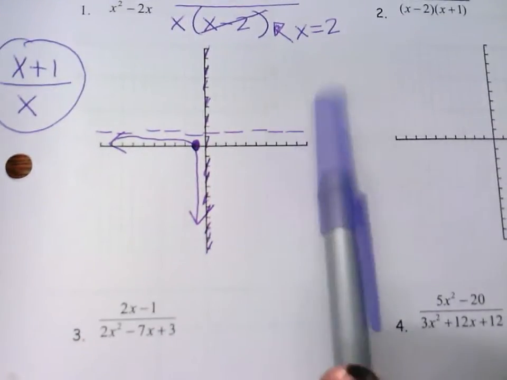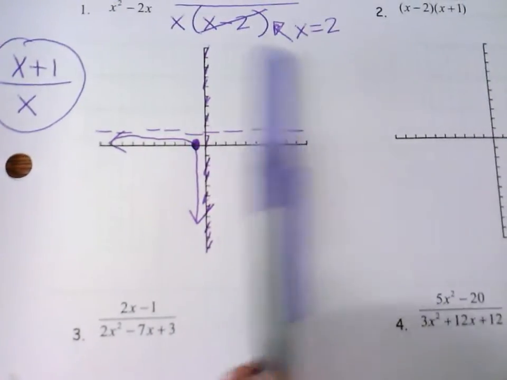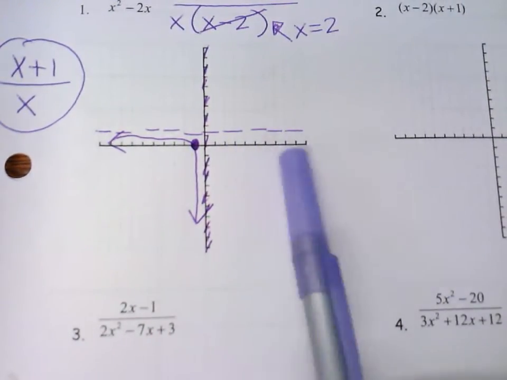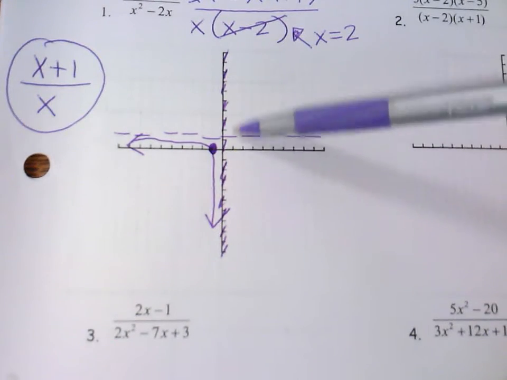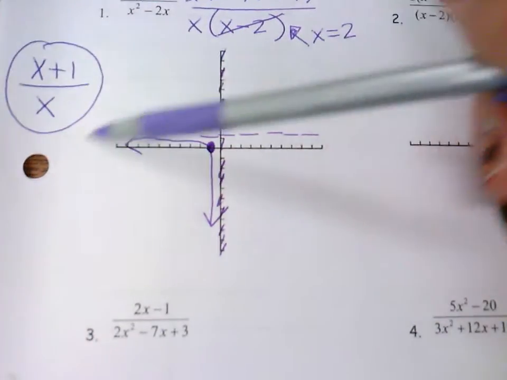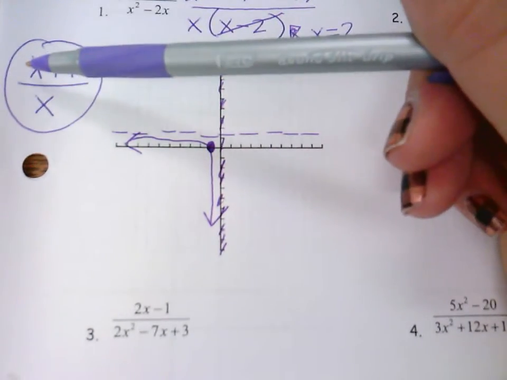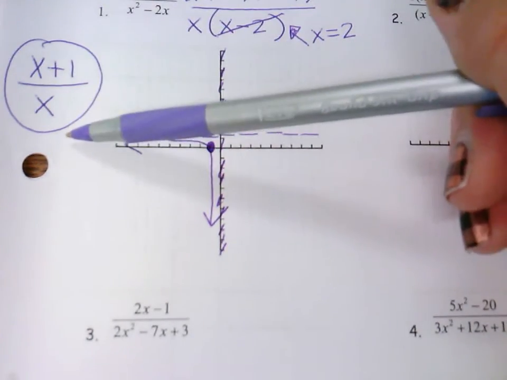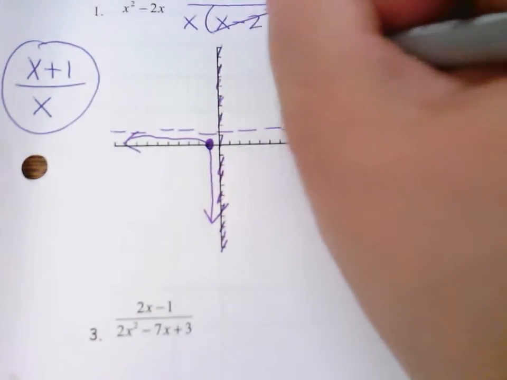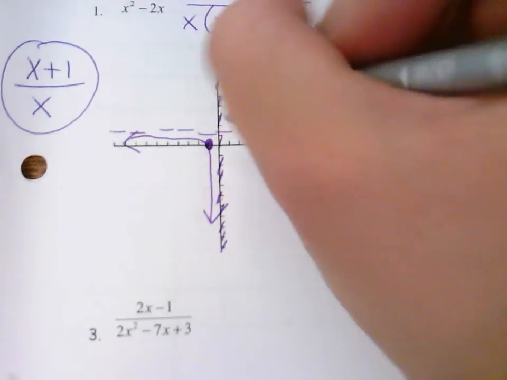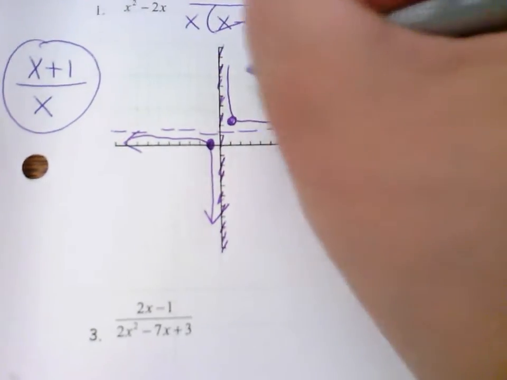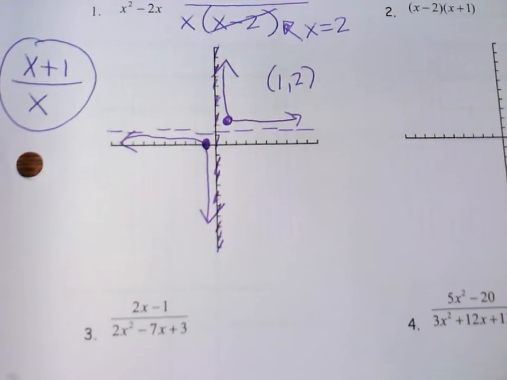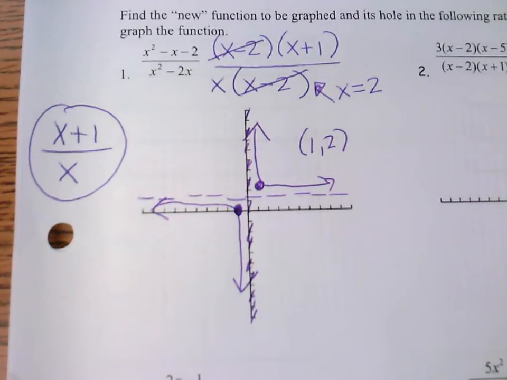To find if it's up here or down here, I'm assuming it's up top because there's no other x-intercept, but I should plug in a point. So I'm going to plug in x equals 1. If I plug in 1 over here, I get 2 divided by 1, which is 2. So I know that the point 1, 2 is on this elbow of the graph. That would have been as far as you would have had to go in the past.